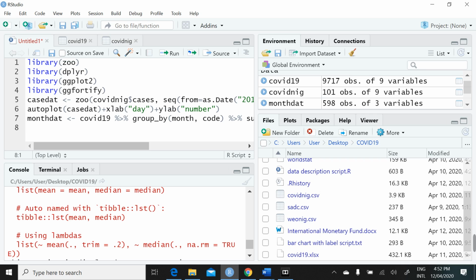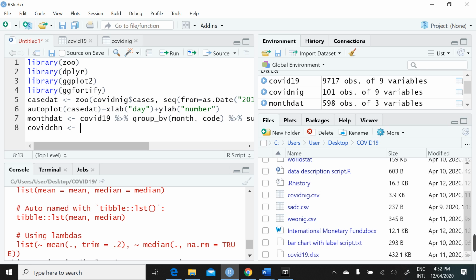So the next thing we want to do is to now get the monthly data for China. So to get the monthly data for China, let us call it COVID CHN. That's COVID for China.